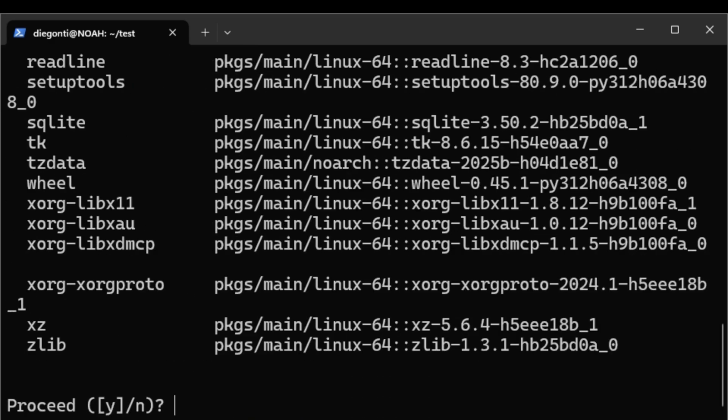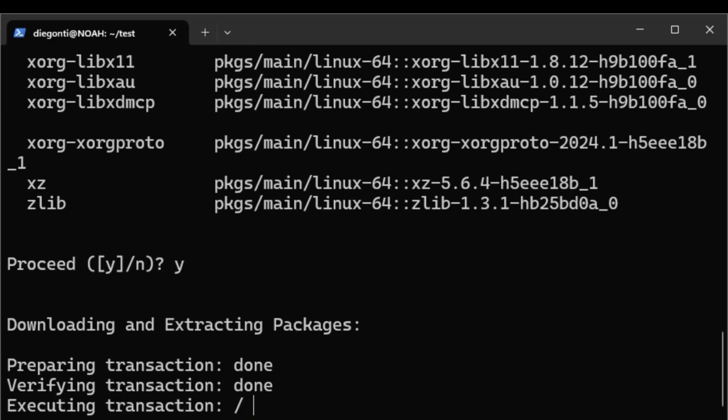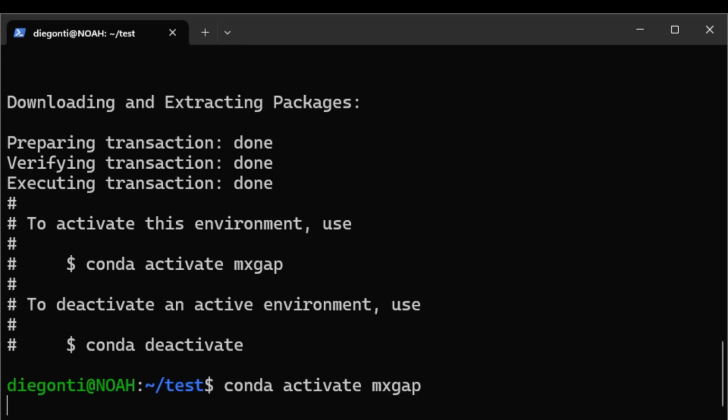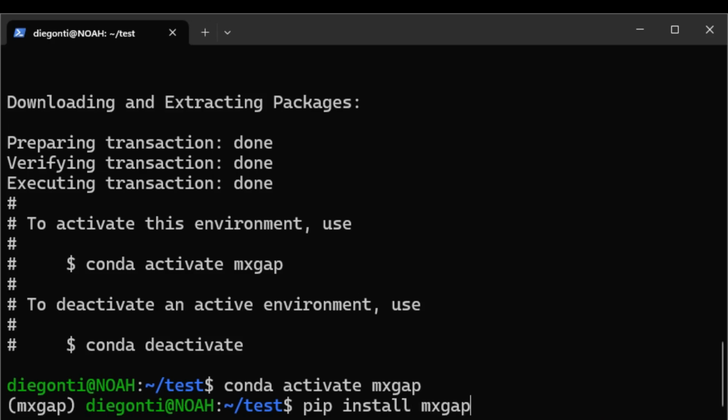So this will create the initial environment for the program. And once it's created, you can activate it with the code here so that now the name appears in between brackets right here. So now that we have our environment, we can install the package through the pip installer.